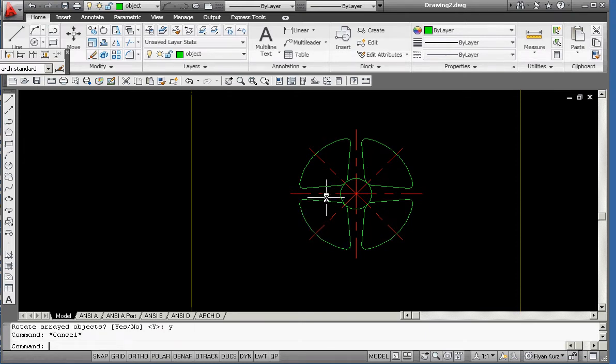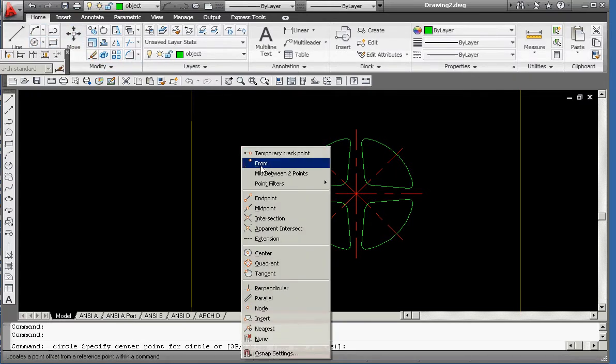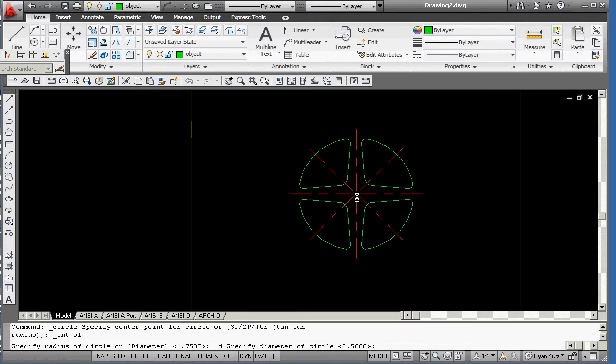I'm going to go ahead and get rid of this circle, which is no longer necessary, and do a new circle, center diameter, shift right click, the intersection here. It has a diameter of 0.38. You now have some set of repeating shapes that if you could later on do something else, you'd be kind of in good shape.